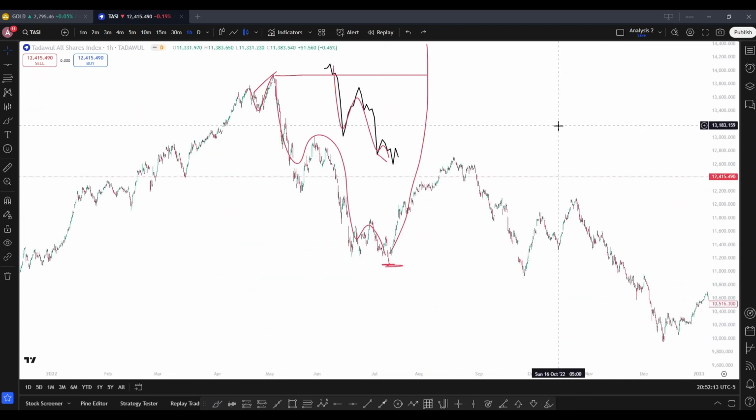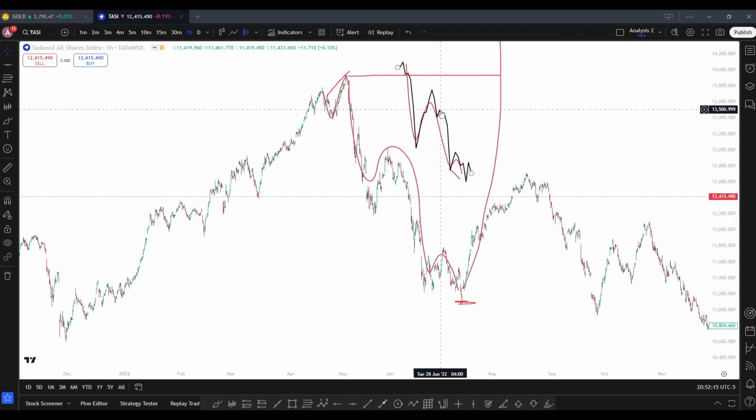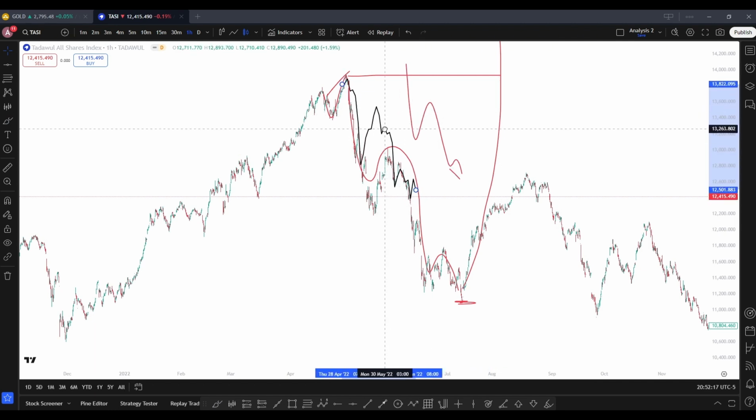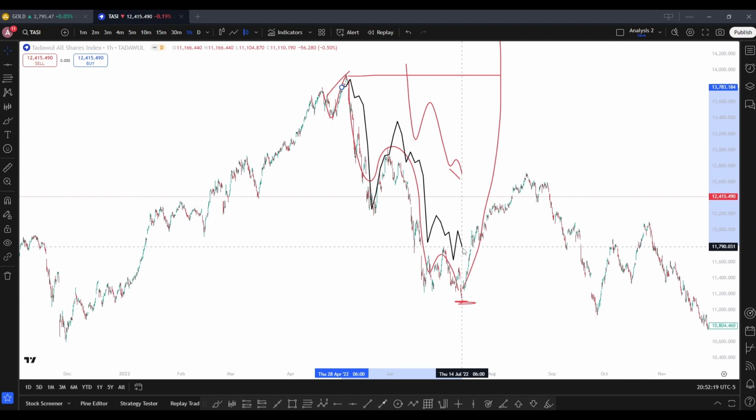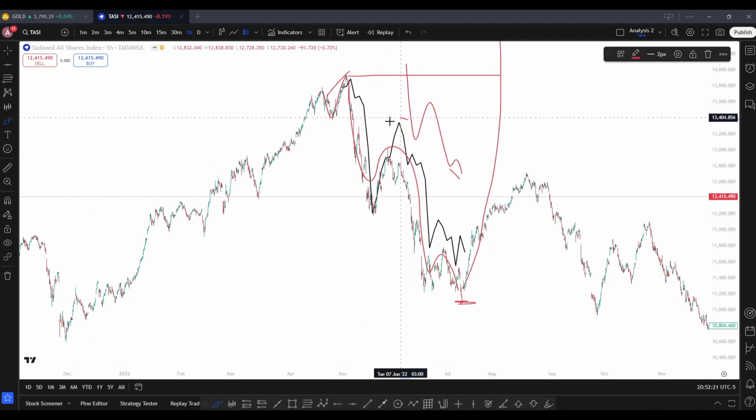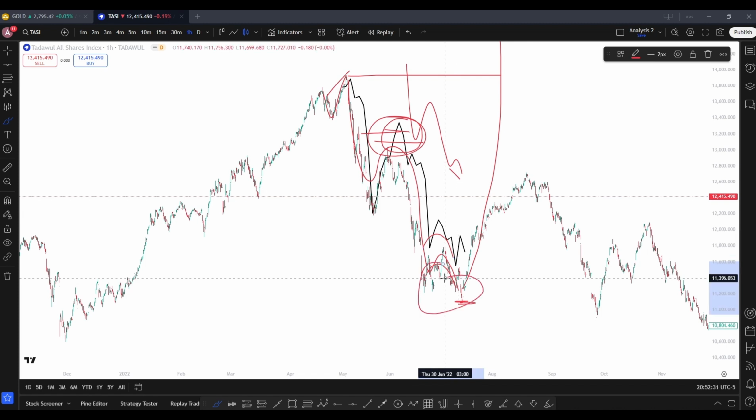Okay, self-similarity, there is self-similarity, okay? But as a scale, if you take this one on the high and try to scale it, you see that this pullback was not covered, okay? There is a space right here. And right here, even this part wasn't scaled on this one. So there is an issue of scale. That's why you should focus on the scale and also on the self-similarity both at the same time. So this is the biggest mistake that people make, okay?